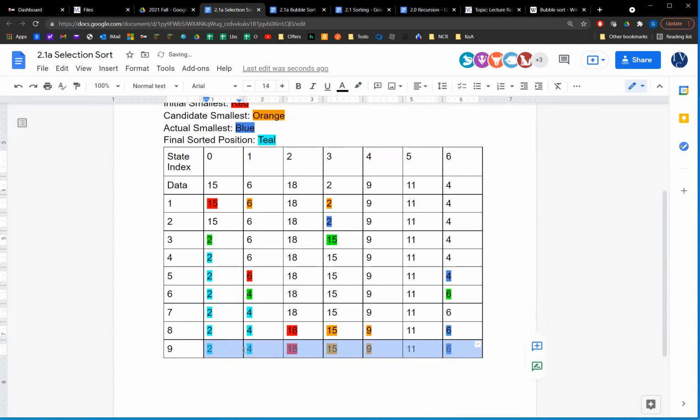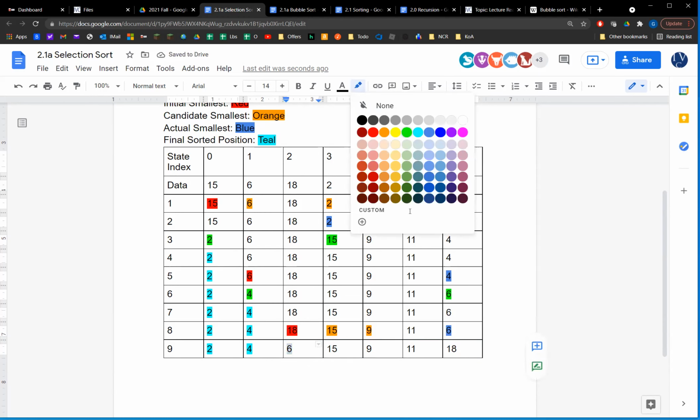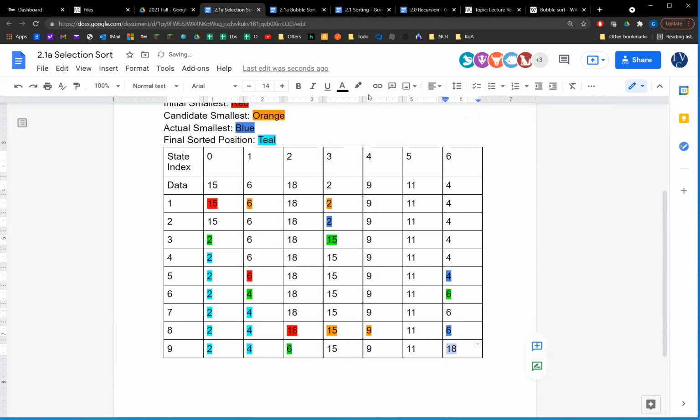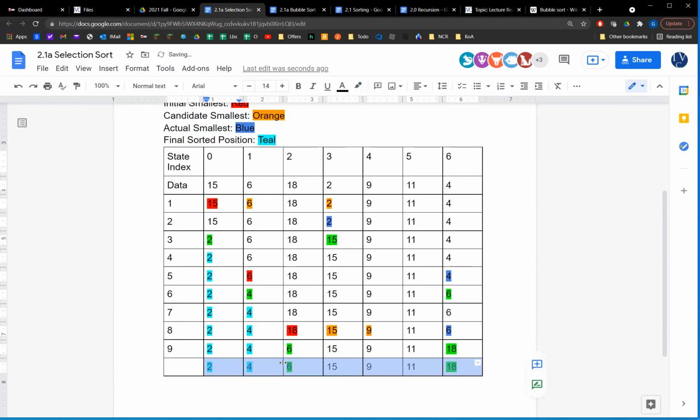Go ahead and do our swap again. 6 and 18 swap. And that will put 6 at the end of our sorted partition. And we now have 3 values in their final sorted location.